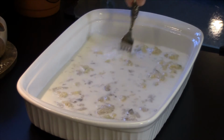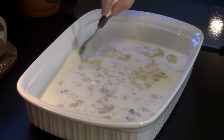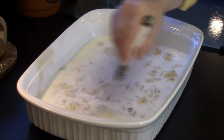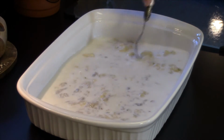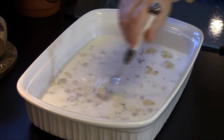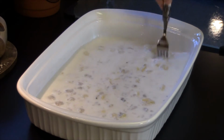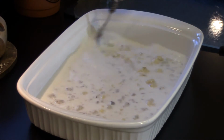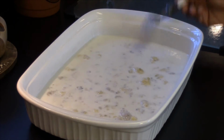This is another reason why I wanted to put the soups on separate sides, because it makes it easier for this fork to go through and mix everything together. See, you don't need to have fancy stuff to get some really good results here. That's what we're doing here on the show, showing you some really short and simple ways to create these great effects like I'm doing here. There we go. It's nice and mixed up now. Just like that. Easy, see?